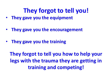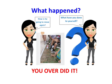So the adolescent athlete gets the equipment, they get the encouragement, they get the training, but one thing they forget to tell you is how to help your legs with the trauma you get in training and competing, and it's this that can actually help hold you back in your sporting ambitions, whatever they are. But suddenly what happens is that you can fall into a heap, and it's going to be pretty difficult to get back moving again.